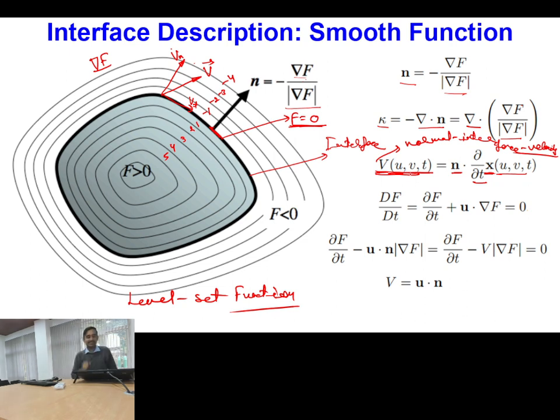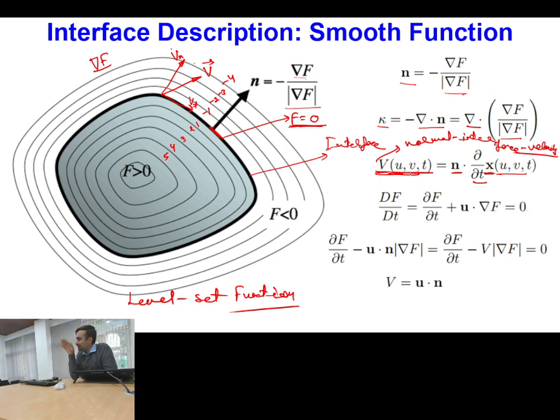So it means that if you have to move the interface with space and time, you should know the normal component of the velocity. Are all clear with this point? Now one simple question to you. Say I consider that this is the interface location and everything inside and outside is stagnant. There is no motion within this fluid 1, no motion outside the interface in the fluid. In that case, what will be happening?